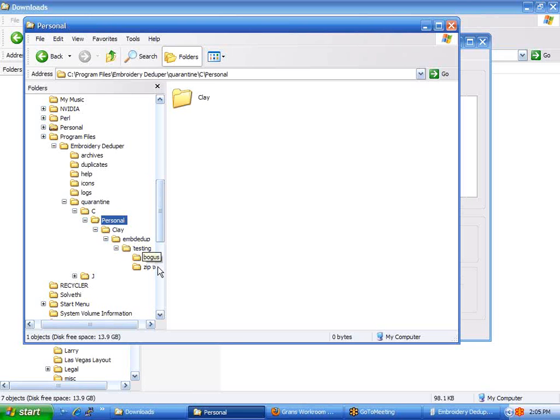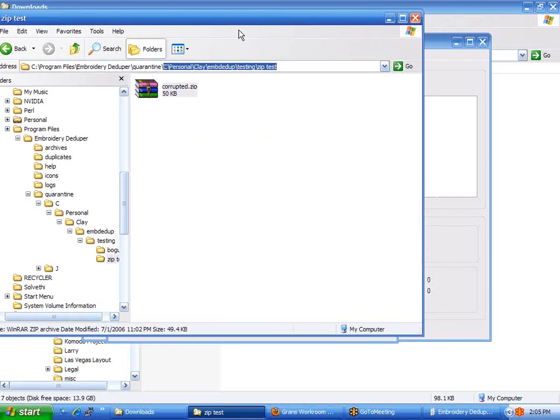And because the folder structure is already in place, it will just overlay those files right back to where they were to begin with. So it's very easy to put things back the way they were if you maintain the folder paths. Another thing is, it's simple to tell for a given file where it came from, because it was right here. If you'll notice where I've highlighted that folder path, that was where the file was to begin with, before it was moved out of there.